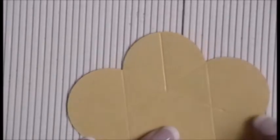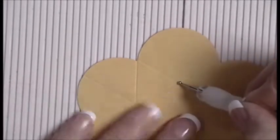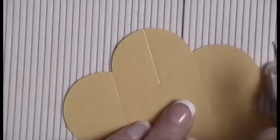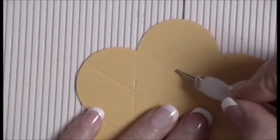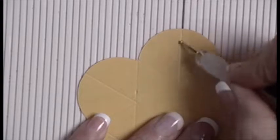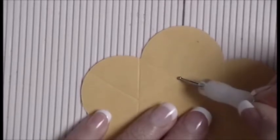Okay? Now I'm going to turn it to the next petal. I'm going to find my score mark. Now I know I'm in there, and I'm going to score upward. Same thing with the next one. I'm going to find my mark on the scoreboard, and I'm right about there. Done. Now I'm going to find my next one.